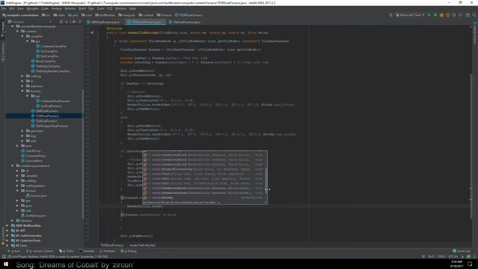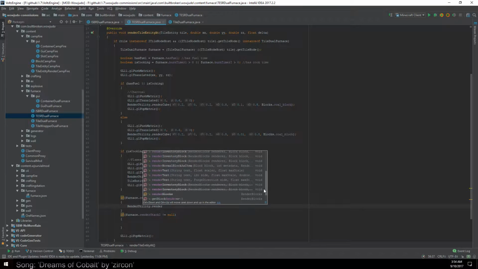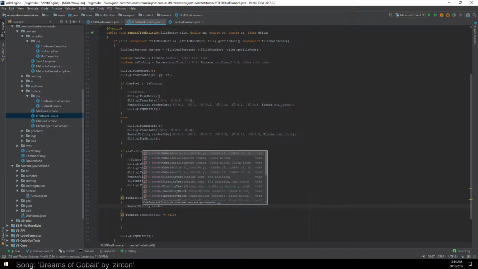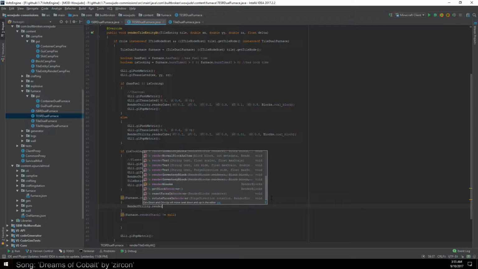I'm pretty sure I had a helper for this. I think I did. We just made some code for this for testing here. I mean, I could probably make it work again.